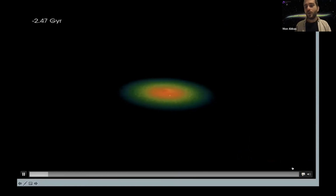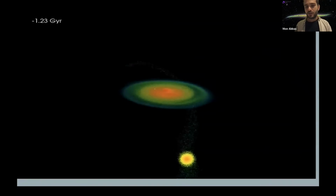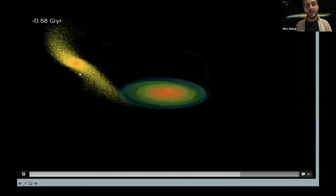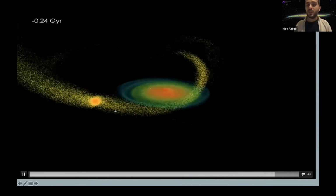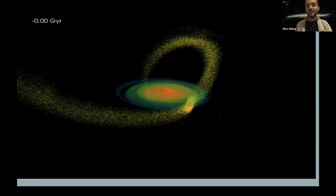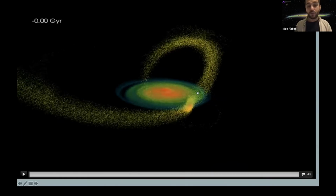Now, when we look at our own galaxy, this is our Milky Way, we directly realize that there's a smaller nearby galaxy that was passing at some point next to our galaxy. And it's always that the larger, the more massive object is the dominant object. And what you are looking at here is how a larger Milky Way-like galaxy can accrete and disturb a nearby moving galaxy. And what you see here are stars that were originally made inside this galaxy, but because they moved closer to the Milky Way, they were accreted and stripped out from their mother galaxy.